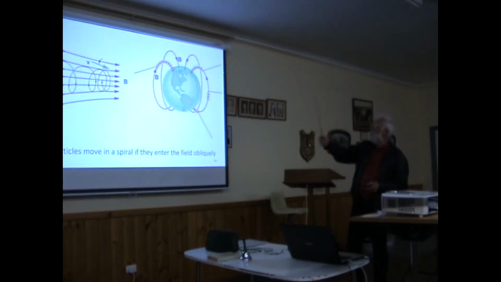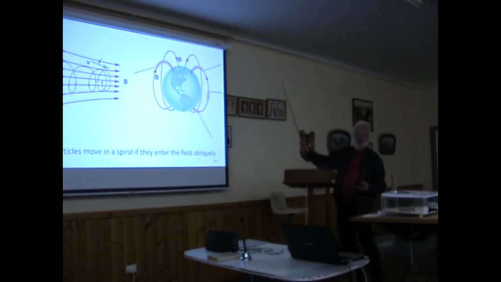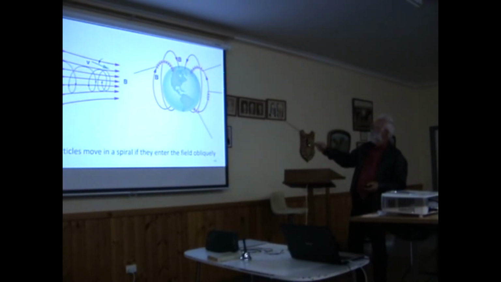It's really important that when these particles from outer space, from the sun, encounter the Earth's magnetic field, they start whizzing around in helical paths and eventually end up following the magnetic field lines to one of the poles, the north or the south pole. That's why the northern and southern lights occur.